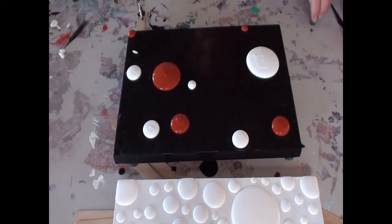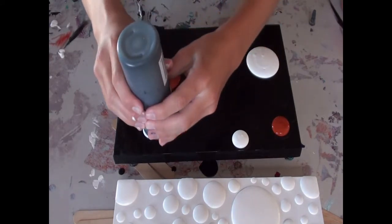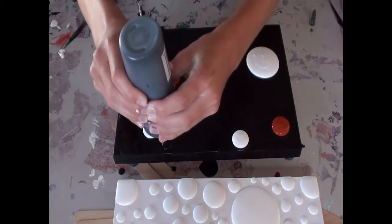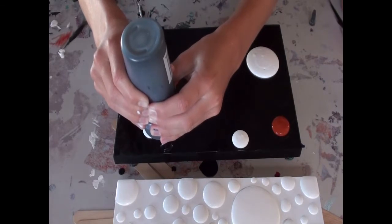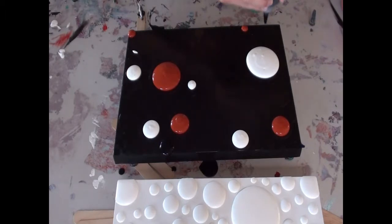I know this seems silly, but we're going to do more black on top of this layer, which is black, but I kind of feel like I want to do one or two like this that are maybe just all black. I think that'd be kind of cool. I've seen someone do something like that. And this is a different black mixture. I mixed this one up separately, or I ran out doing this one, so I mixed up more after I learned don't put water in it, so this will dry differently. But we'll see how it turns out.